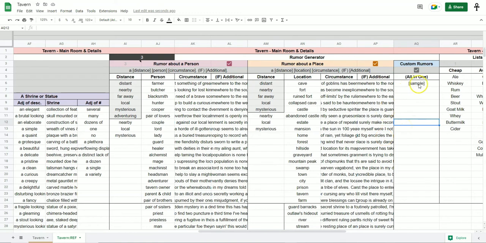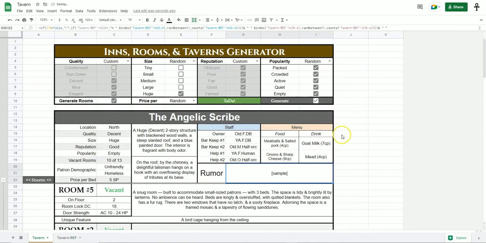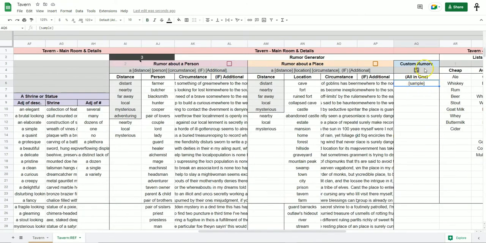But the catch with the custom rumors is this is where you need to come in and write your own custom rumors. So you could put in whatever you wanted to in these sections about rumors about a person or place, but I incorporated this custom rumors as a way for you to expose your players to particular plot points or quest arcs that they're already associated with, and maybe you want to force those to happen more regularly. So you might type in a few particular rumors in here that are related to your overarching quest, and then you just turn these off, and then you can see that sample is always going to be generated because that's the only option here in the custom rumors list.